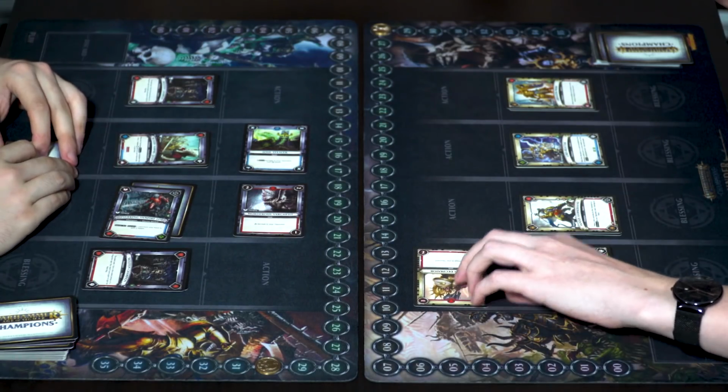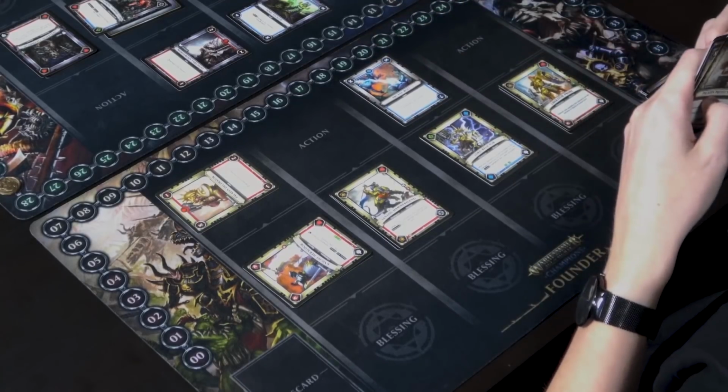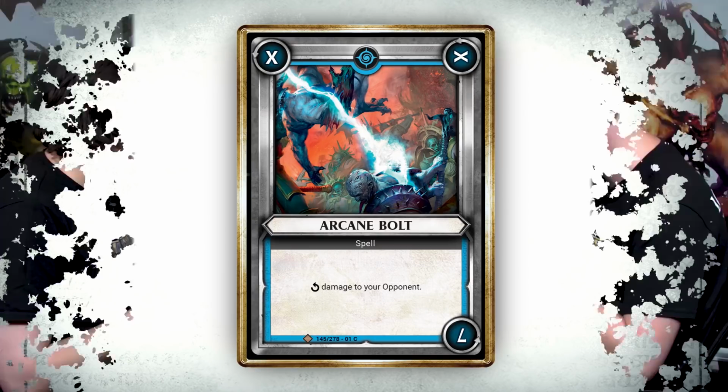At the start of the phase, we rotate our units, dealing 1 damage. So I'm going to take 1 from that one. And now my actions, as there's nothing left to rotate. I'm going to cast a spell. I'll do Arcane Bolt. What does that do? It does nothing for the first 2 turns, and then it'll do a big hit of damage on the last corner.